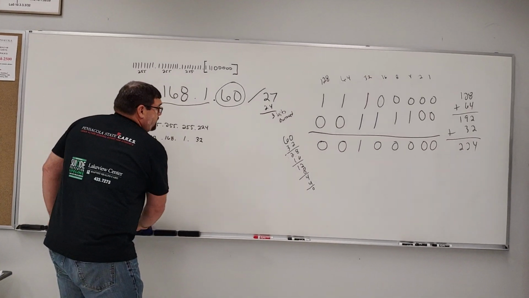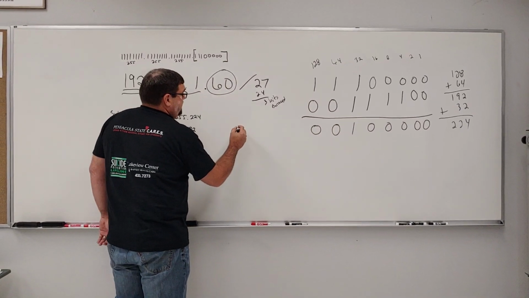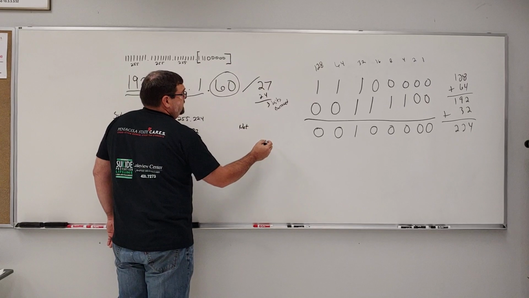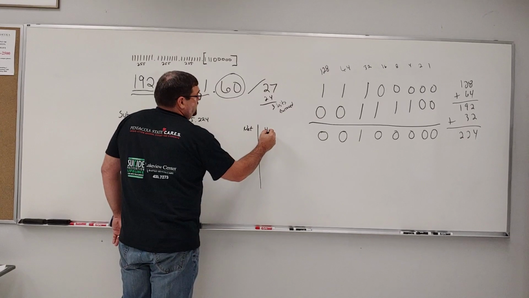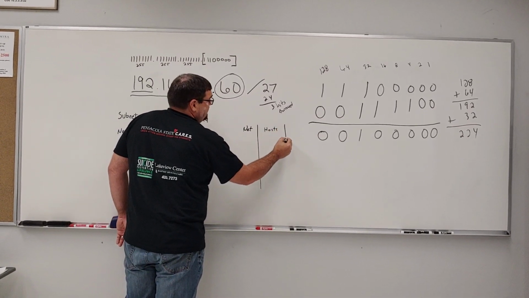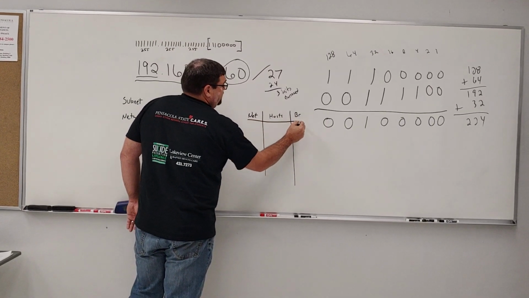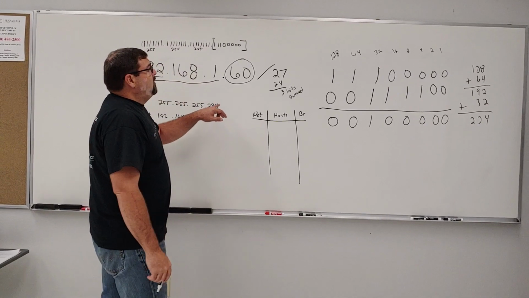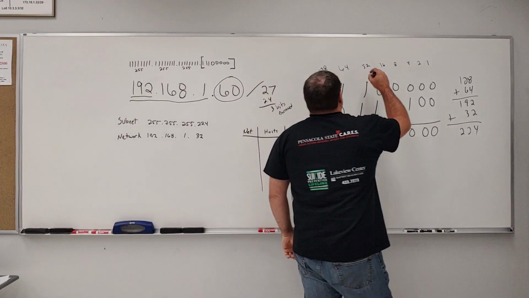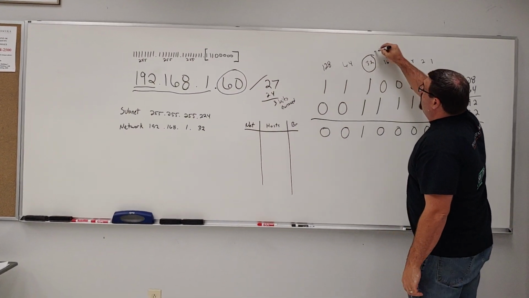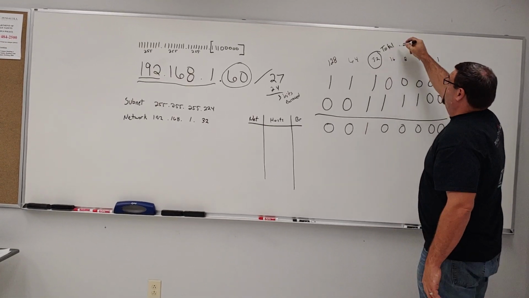Okay, so let's erase this, get this out of the way so I can draw it on here. So we said to begin with, when you make your little bracket, you've got your network address, your hosts that you can assign, and your broadcast address. Okay? Now, if we know that we have borrowed 3 bits, this tells us that we have 32 total addresses we can use, or total hosts.